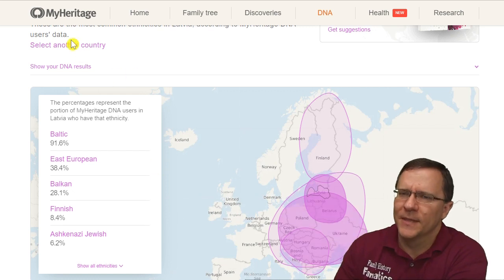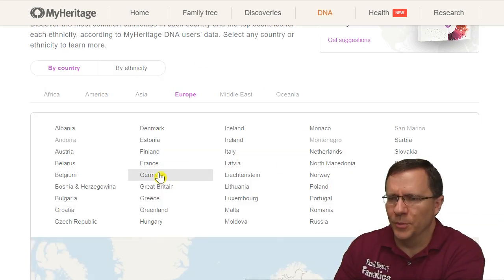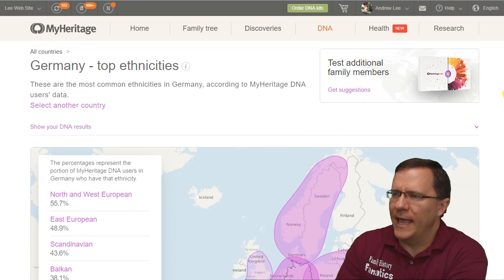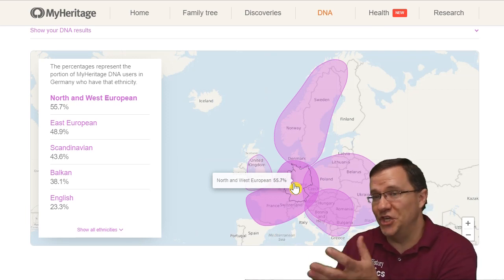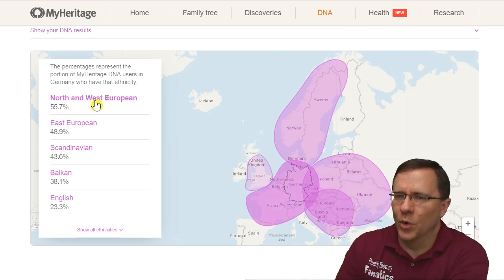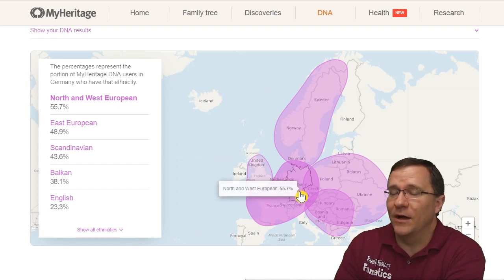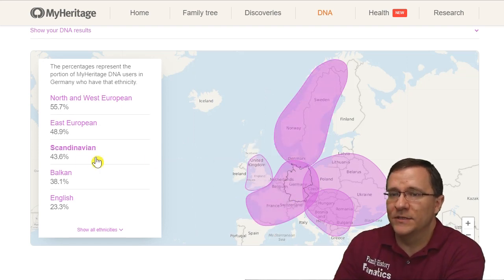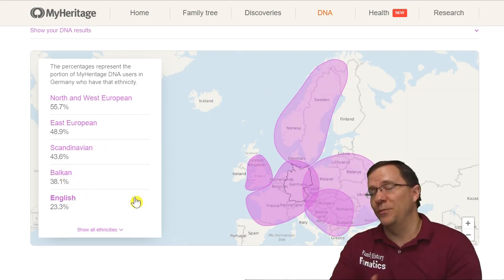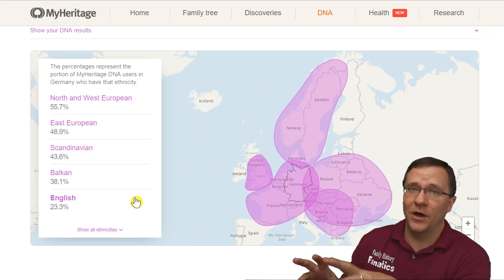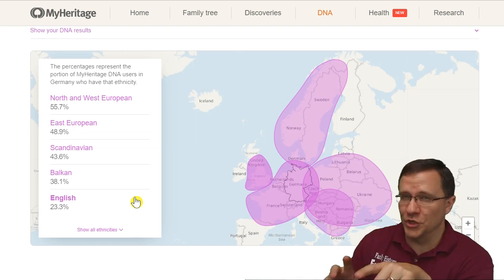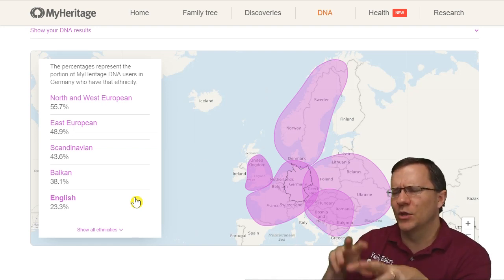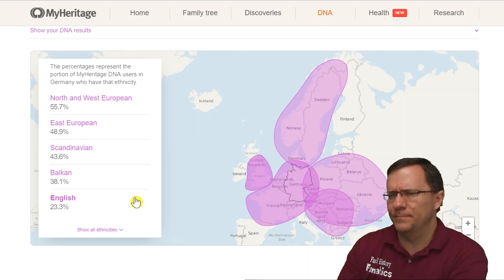And so you may find that you thought that you were all German. So we go and look at Germany, and this is what typically might show up: as far as geography, it falls right within the North and West European. But we see that Germans also have a lot of Scandinavian. They also share some with the Balkan, as well as with the English and the Eastern European. So don't get too caught up on the fact that your ethnicity results may not reflect what you know for sure is your ancestry, but start taking a look at what these maps show.